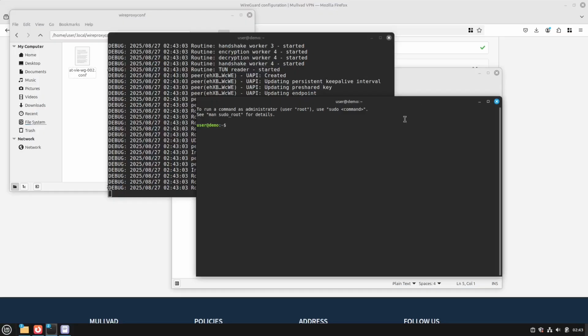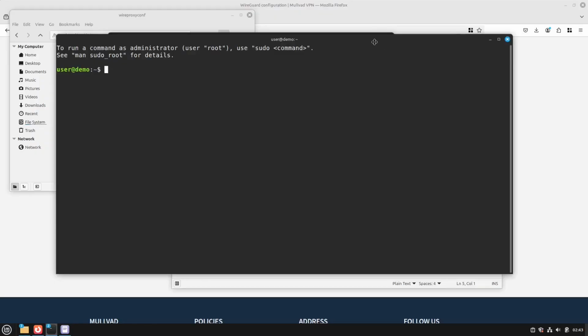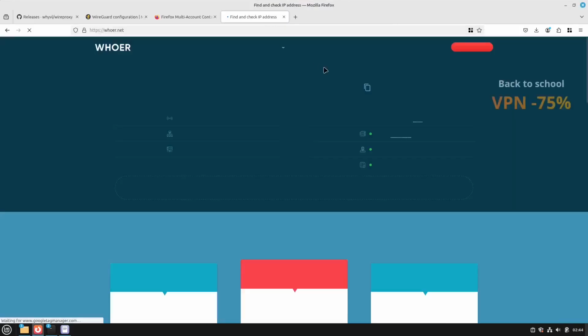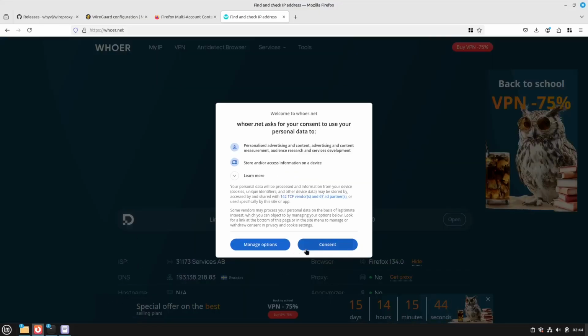Here's a quick way to test if your local proxy is working. But you can also try it with some other proxies. We will just use curl. And if I curl ifconfig.me, it would return the IP address that I'm using right now. So this is the public IP that my requests are coming from to ifconfig.me. This IP address is in Sweden, and this is the same IP address.